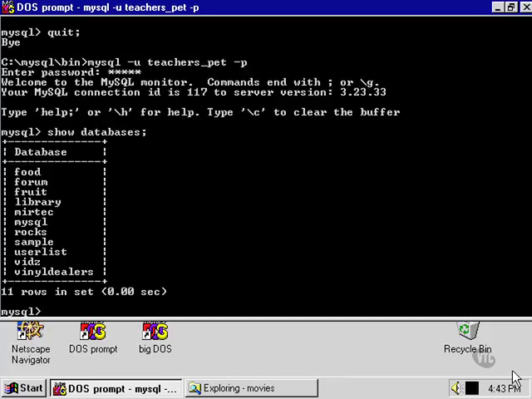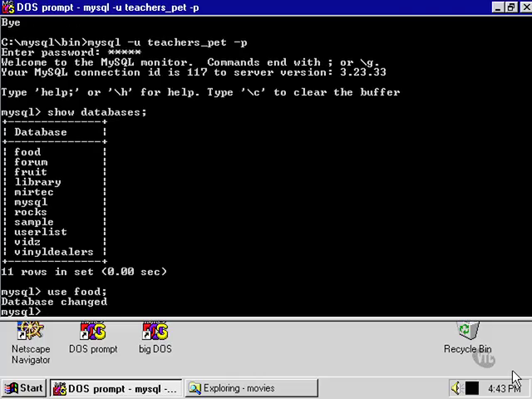Now let's take a look. We can look at our databases, and when we try to log in to the food database, it has no problem with that, whereas in our last movie we tried to log in with our reader user who had very limited privileges, and we weren't able to log into the food database.